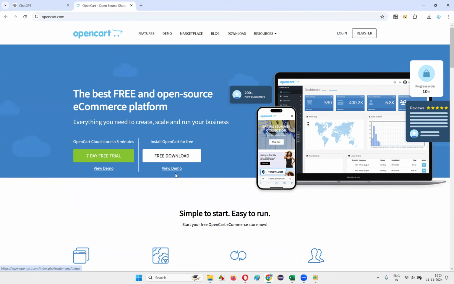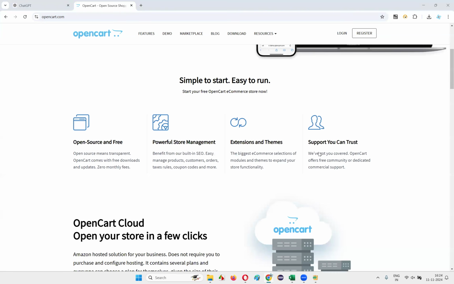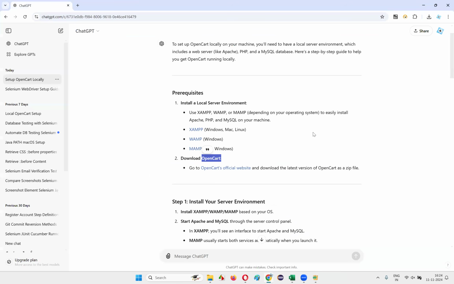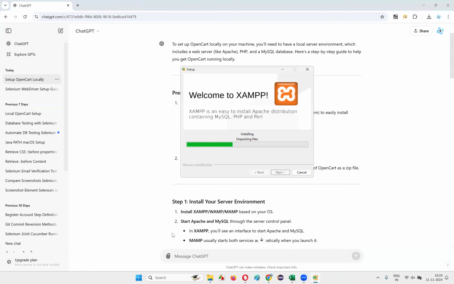They are providing it for free and also providing services where they can build a customized application according to your needs. As a web development or customization company, they will do that. That's okay, we'll not do it right now. Downloading OpenCart we are not going to do. So let this installation complete.